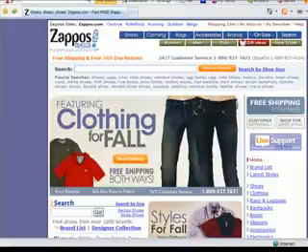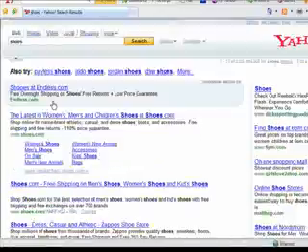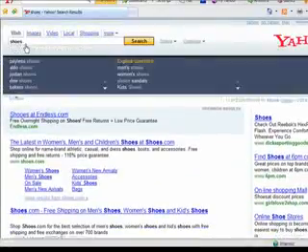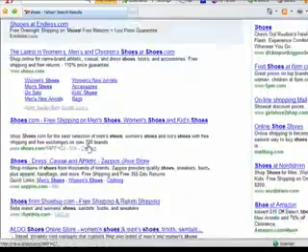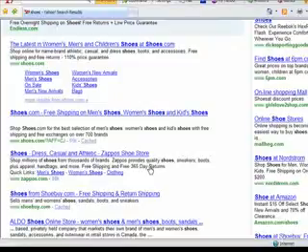They type in the keyword shoes in the search engine, and then all the web pages came up, didn't they? Remember? Okay, all the web pages came up. They typed in the keyword shoes, had a conversation going on. All these different web pages, I'm going to start calling them stores from now on. I look at all these web pages as stores.